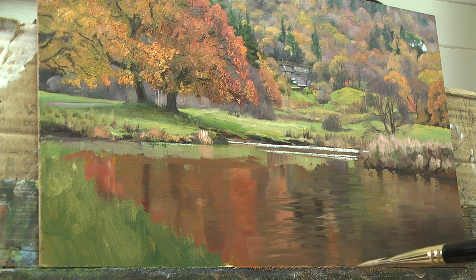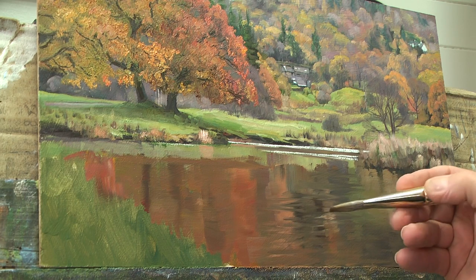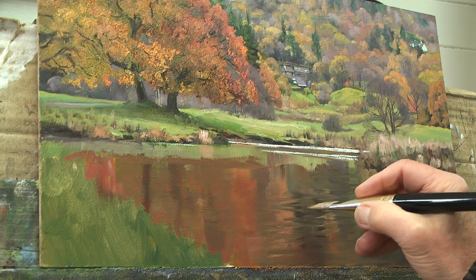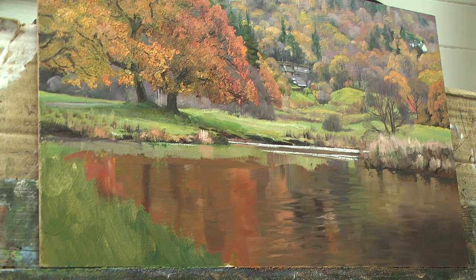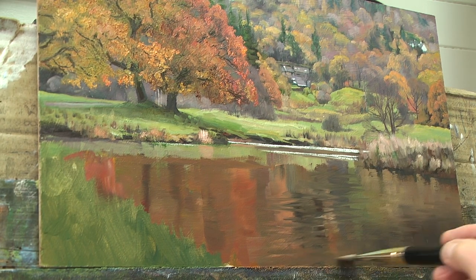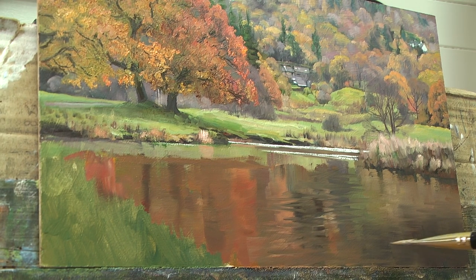And you'll notice I'm holding the brush midway down. Don't hold the brush on the ferrule. It's very easy to hold it like that. Put your finger on the painting, so you're only 6 inches from the canvas, like when you're doing your homework at school. So always stand back. Don't paint from the wrist, paint from the shoulders.